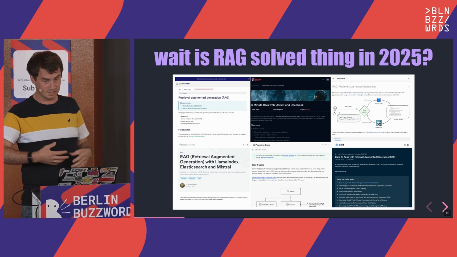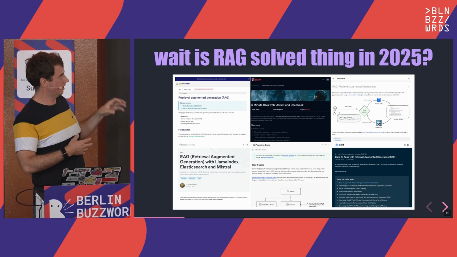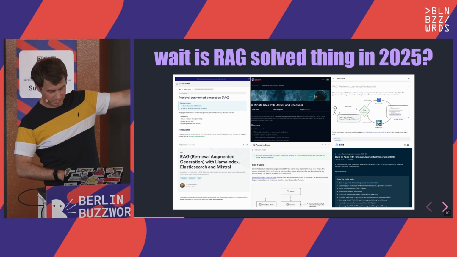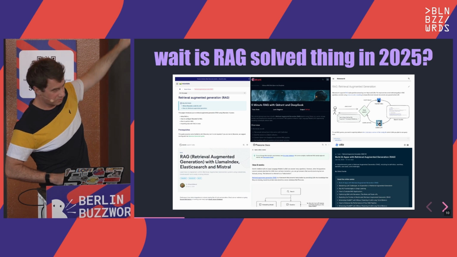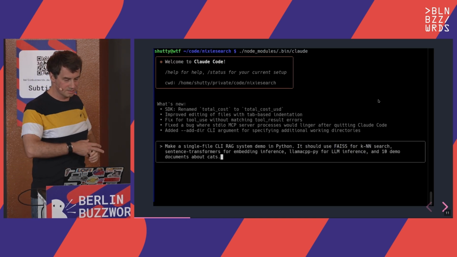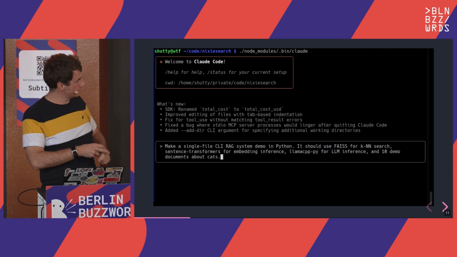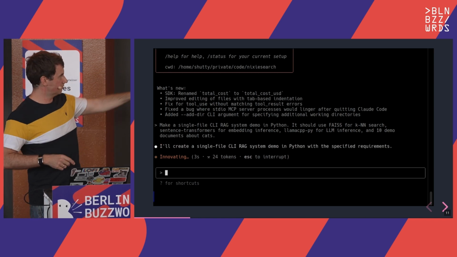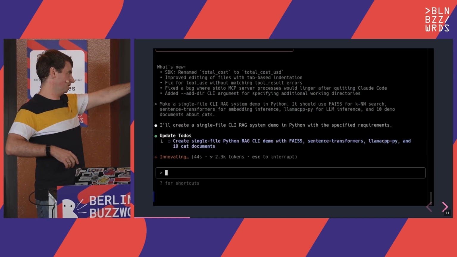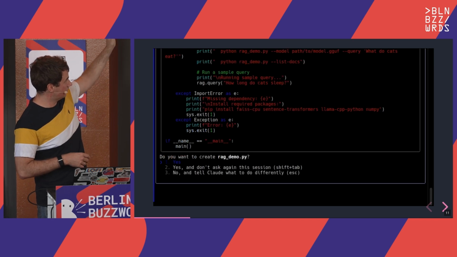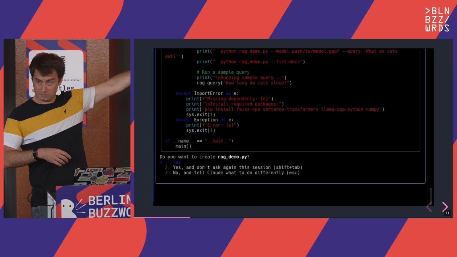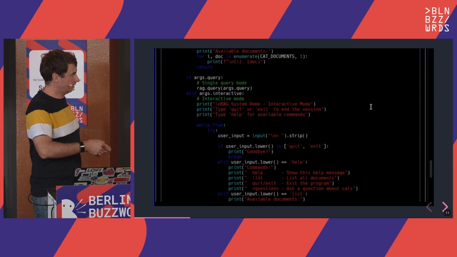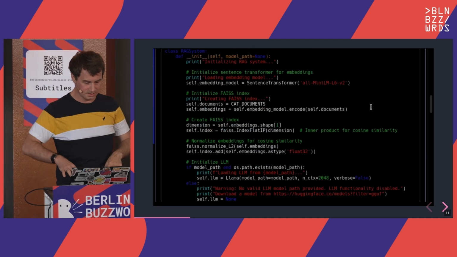So building a RAG system: every search engine has a tutorial about RAG systems. Here is one from Nixie Search, and from other search engines. And building a RAG system in 2025 takes around 40 seconds. I measured, using Claude Code to build a RAG system. I cut the thinking, so it's like 20 seconds, but actually it's 40. And at the end, it just dumps a working code on you. I tried, it's actually working. There are some nuances, but formally it takes around 40 seconds to build a RAG system.